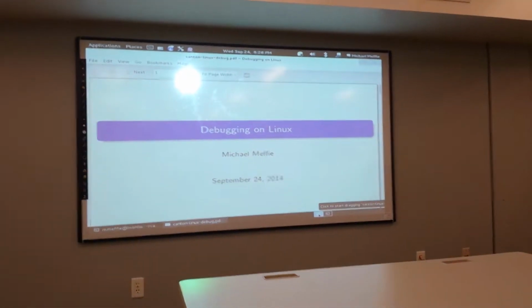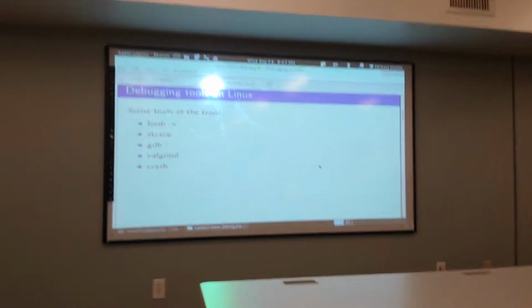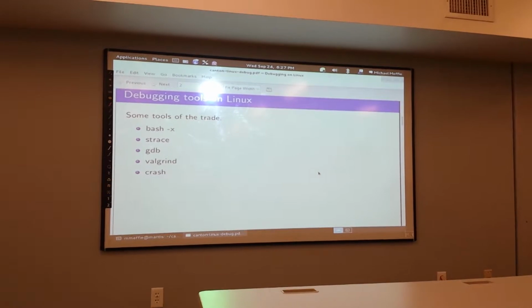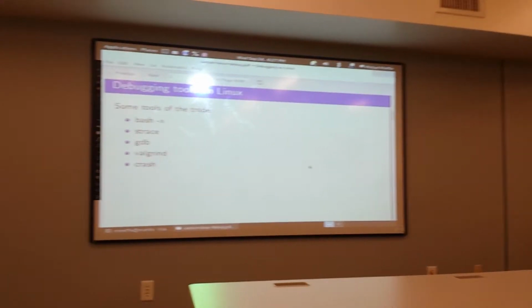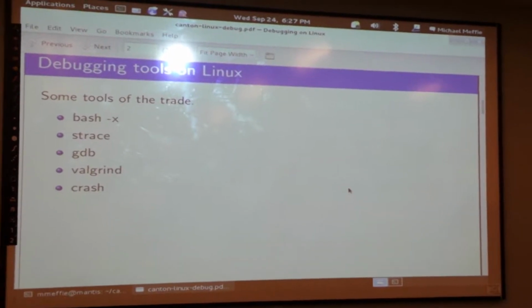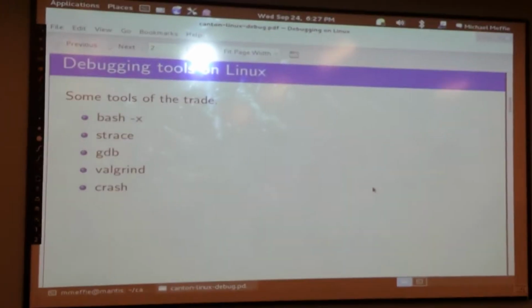So, well, tonight we're supposed to be talking about debugging, right? That was the topic of... So I thought what I'd do is put together some slides here talking about some different debugging tools on Linux, just to give some background. So these are what I call tools of the trade. I knew strace would be in there. Yes, strace. That's only because we don't have truss.